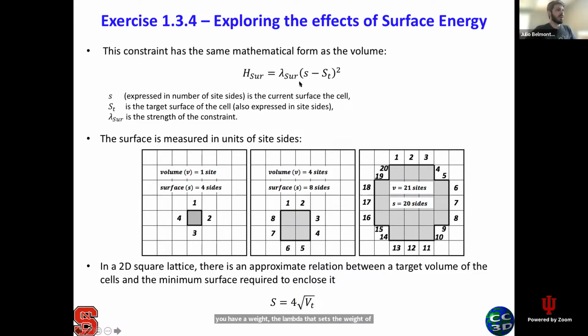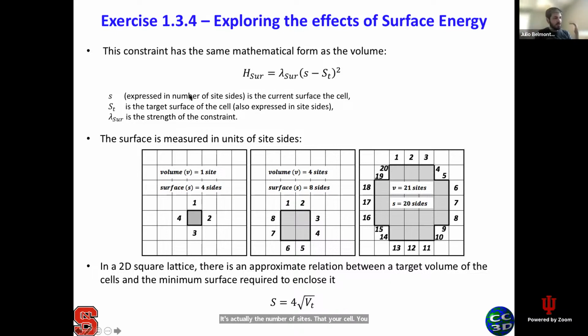But we have to give a quick remark about how you count surface on cells. Basically here in a two-dimensional simulation, the surface is actually the perimeter, and the perimeter is the number of sides that the lattice sides of your cell have with the external medium.